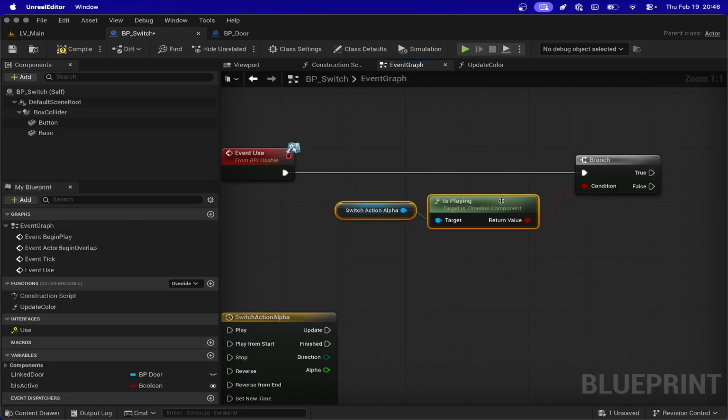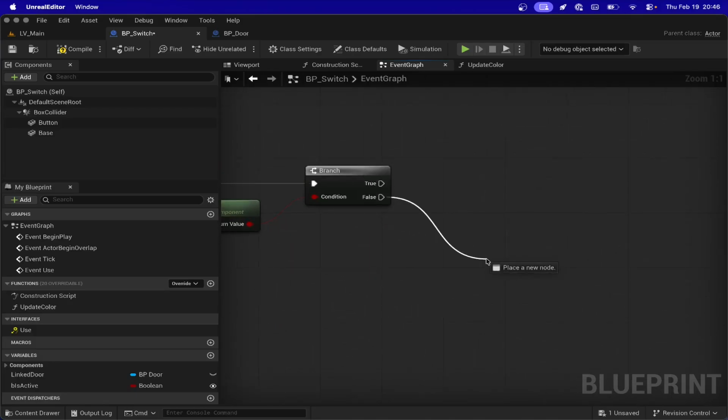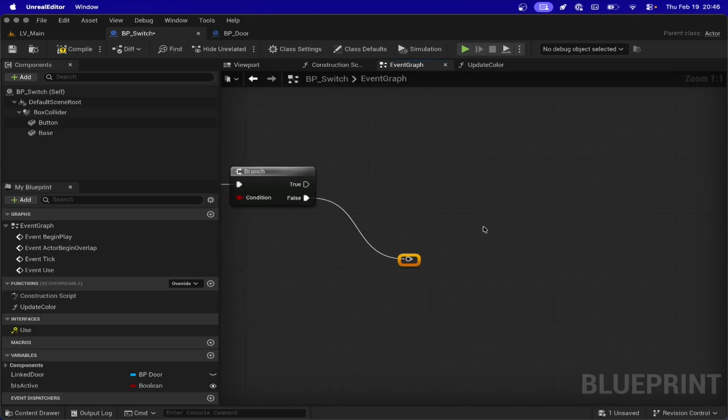We only want the use response to continue if the timeline is not currently playing. So on the false path, we can get another reference to the switch action alpha timeline and call play from start to begin execution of the timeline we defined with the keyframes.